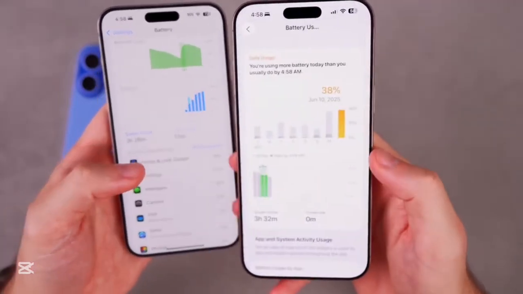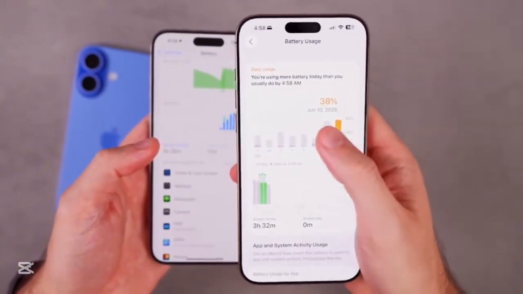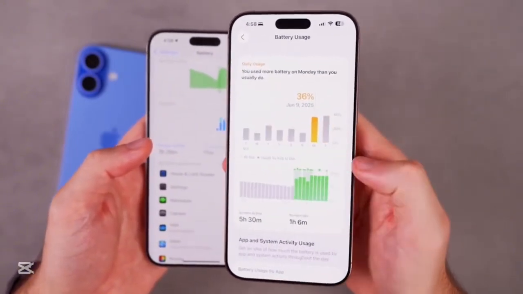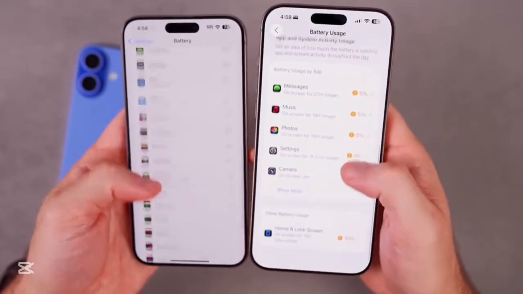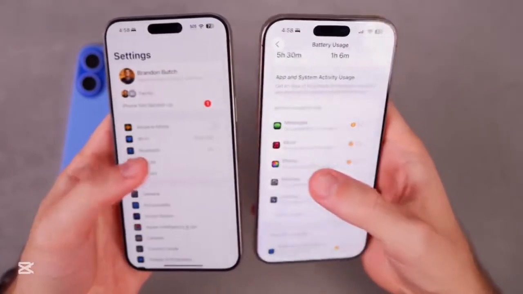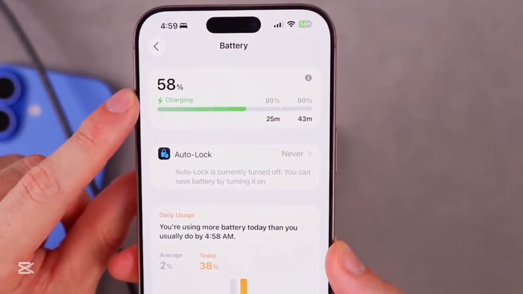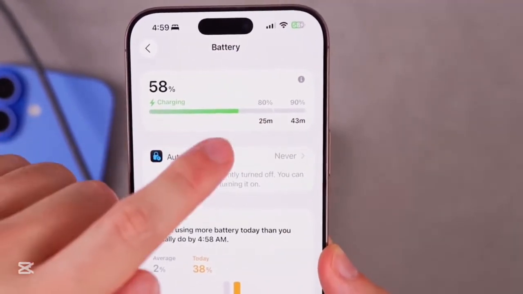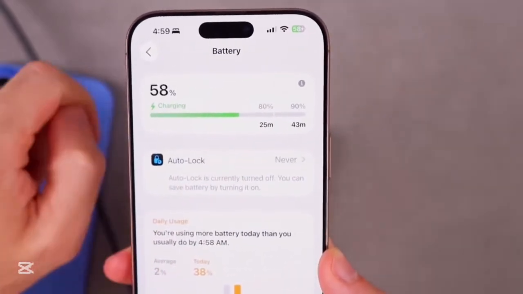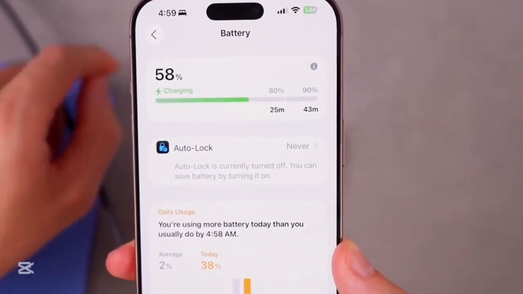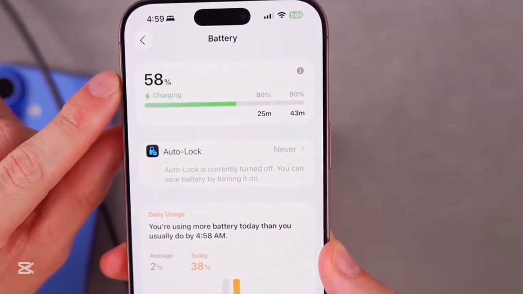You can also go to view all battery usage, and you can get a little bit more in depth with your battery usage on your device, and you can see more details down here as well. This is all just fresh. It's pretty much the same data, but it just has a fresh coat of paint. Now, if we go back up top to the battery intelligence feature here, you can see that when you plug your phone in, it will show you how long it takes to reach 80%, and then whatever you have your charge limit set to, which mine is 90%. So it shows how long it takes until I reach those percentages for my battery.